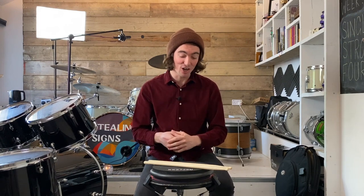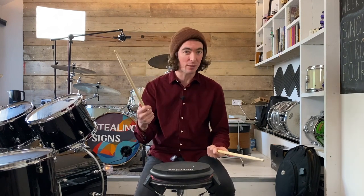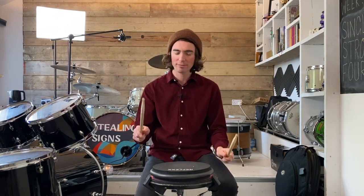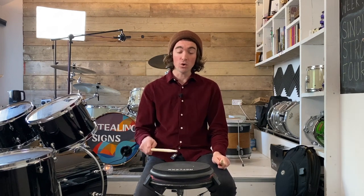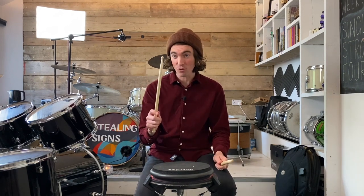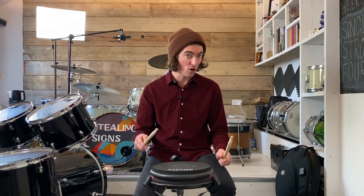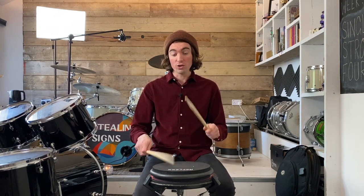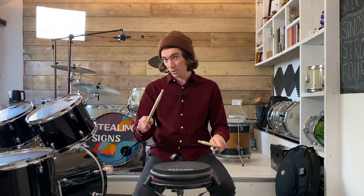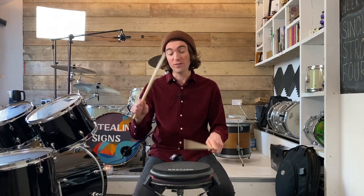Once you've got that five-stroke roll down, you can start to try this other exercise. What I would like you to do is with your right hand, you're gonna play four evenly spaced hits, and you're just gonna keep the counting straightforward at the moment. You're just gonna go one, two, three, four. Except when we get to four, we're not actually going to just play that one hit. We're going to try and play our five-stroke roll. So we're going to go one, two, three, one, two, three, four, five. One more time. One, two, three, one, two, three, four, five.